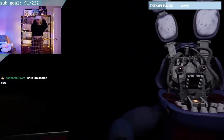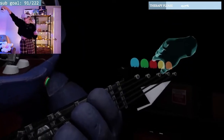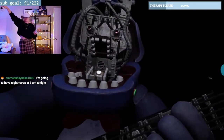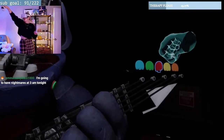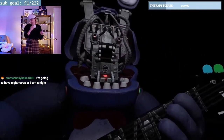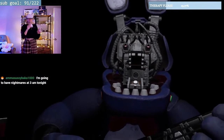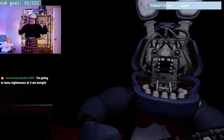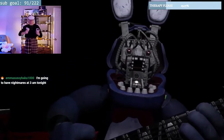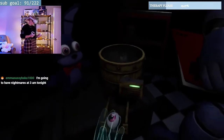Okay, for sure red. Press the blinking button again to verify your work. Great job. Yes! Bonnie is in tune and ready for his solo. Yes! Let's close him up. Simply replace both eyes in the same order that you removed them, then close up the faceplate, and we'll call it a day.